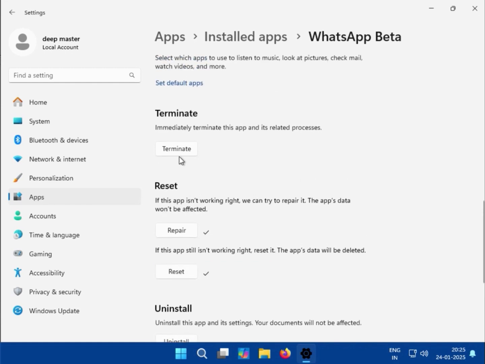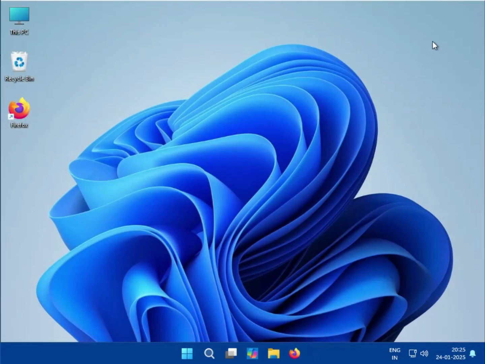Okay, and then click Terminate. You can click 2 to 3 times. Okay, then close.